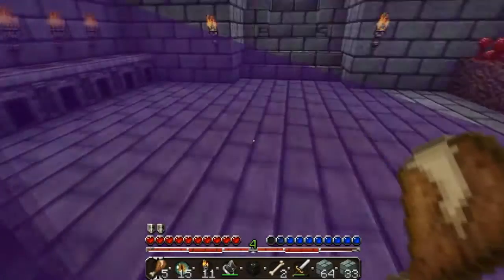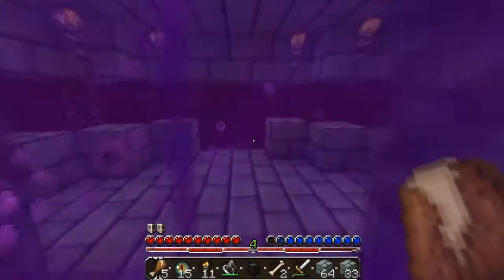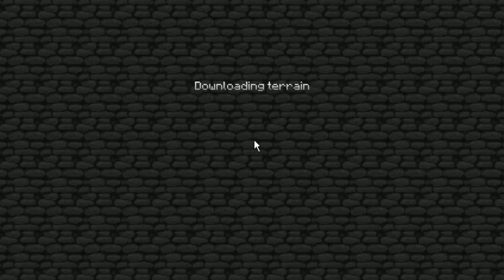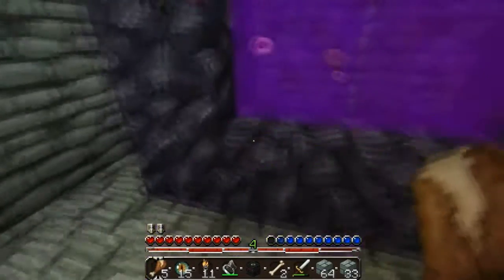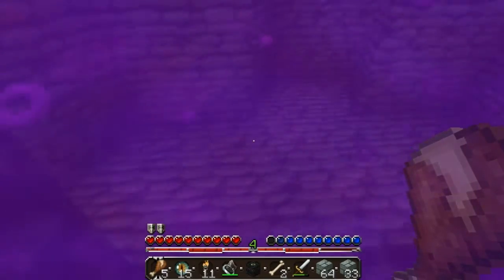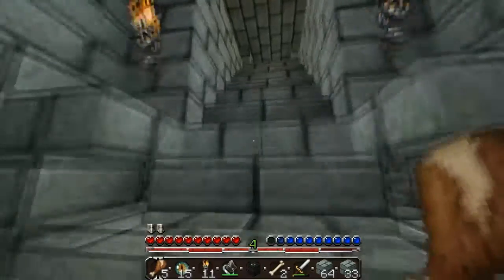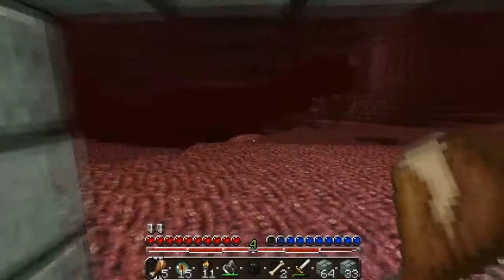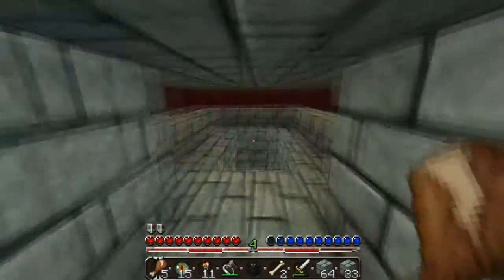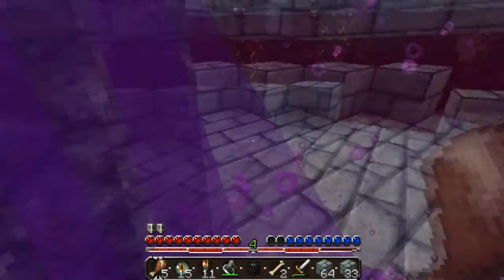Oh, that's cool. That's really cool. Now, which one does this take me to? Please don't mess up my world. God dang it. Take me to the other one. Wanna go to the other one? No. Why did you bring me here? I don't like it. No, I want you to take me to the ender portal. I didn't think this through properly, did I?